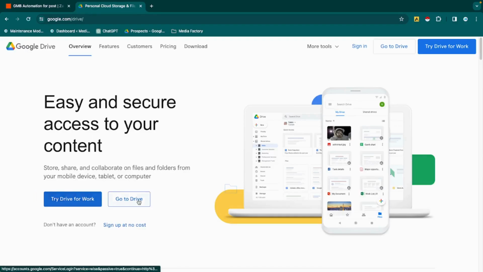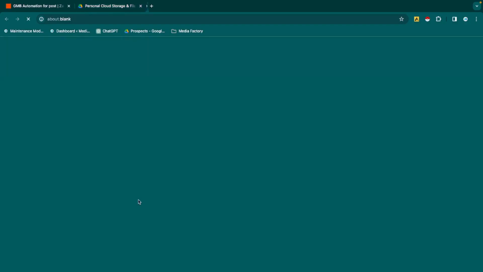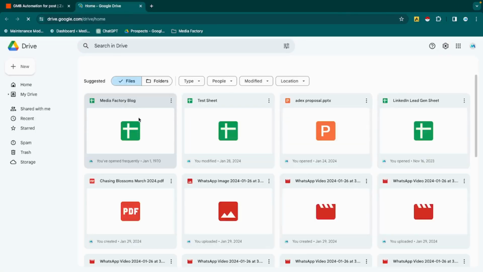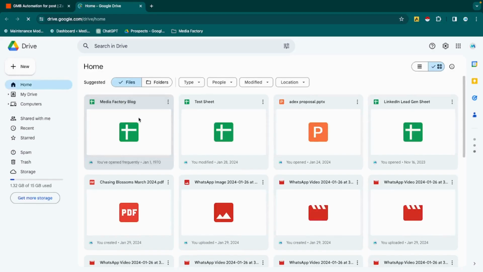Go to the Drive button. This is the sheet.